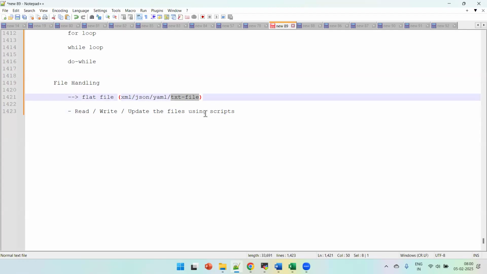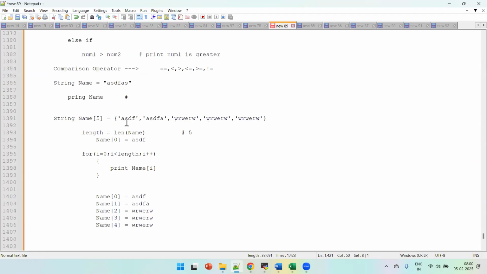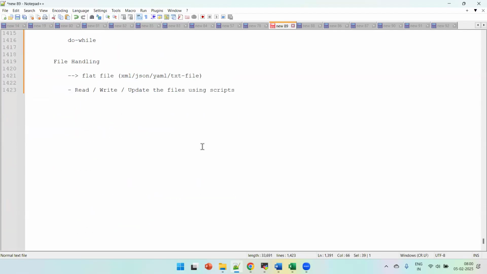You have to traverse each and every data and handle it. Like for example, here I have 5 elements in my array. If I want to search for one particular user, I cannot directly jump into that particular element, right? I need to perform a sequential search if it is a file concept. There is no concept called binary search in any of your flat file systems.